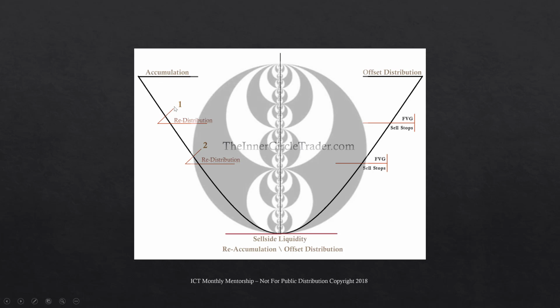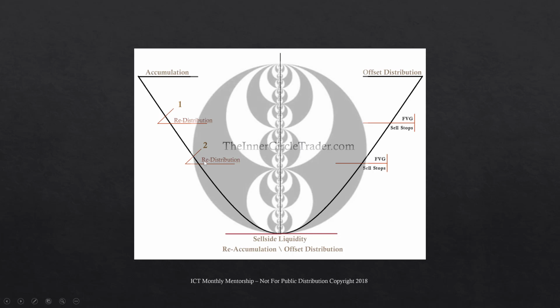Okay, so whatever that is that forms the basis of your accumulation of short positions, once that breaks down, we look for a return back to that consolidation. That's point 1. It may not be a point 1 return back to the consolidation. It may go lower and then come back and trade into another PD array. Okay, it may create a fair value gap that it trades up into on the swing away from that original consolidation. Then we have an expectation that it's going to trade off and go lower.